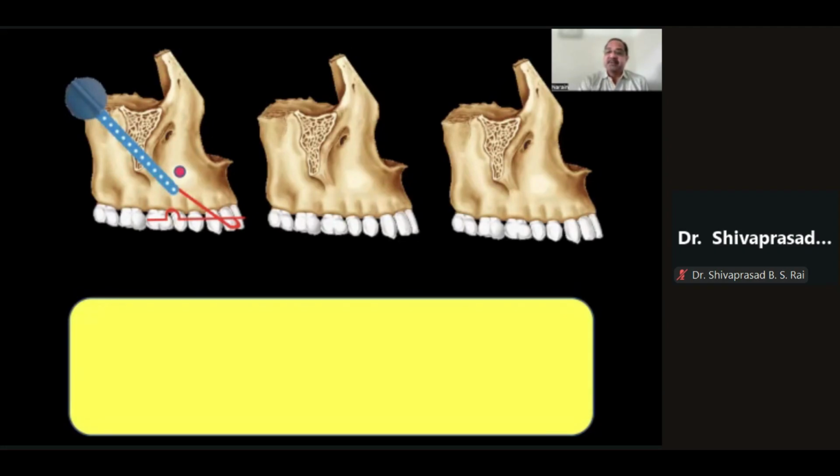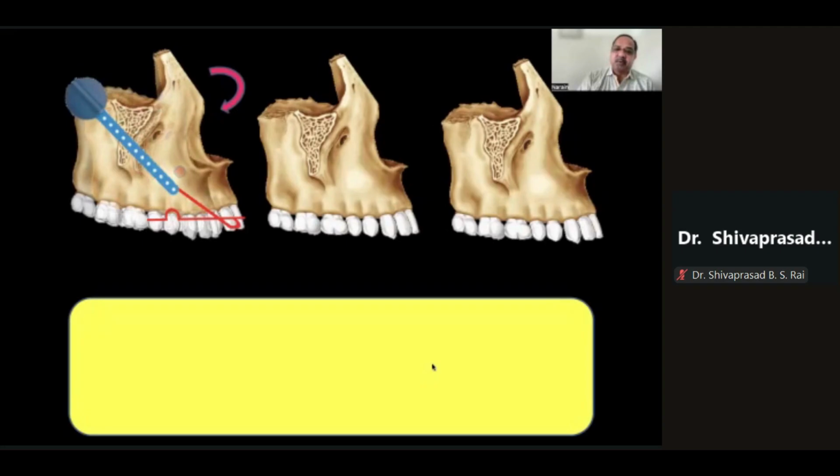So that means to say, in all the situations, the force vector is traveling below the center of resistance of the maxilla. That means always it's going to be a clockwise movement. But is there any difference by having the outer bow above the occlusal plane, at the occlusal plane, and below the occlusal plane is the question. So what is the moment? It is a clockwise moment, and you can see it is a small moment.